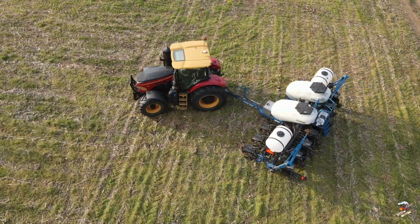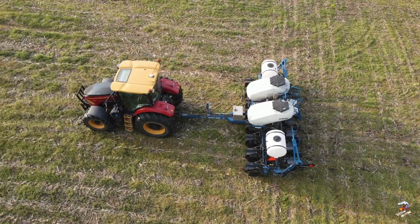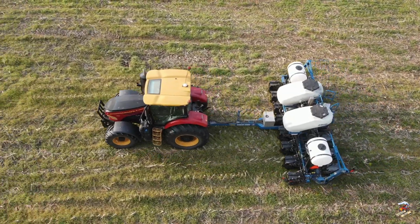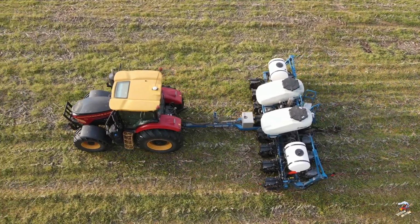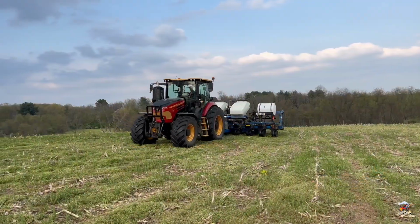Now, the dealer here has sold several of these tractors, some with the range power shift transmission and others with the CVT. I did get to operate a couple of the CVT tractors, and I have to say, they are pretty nice. Now, this is not a super long video, but I was in the area. These guys were running the tractor, so I came out here, got several drone shots and a few on-the-ground shots.